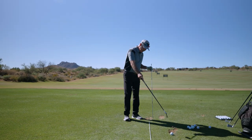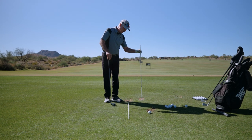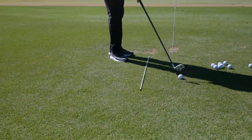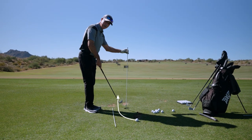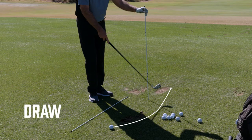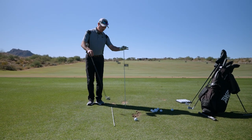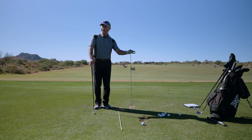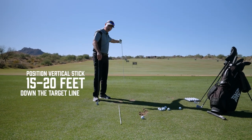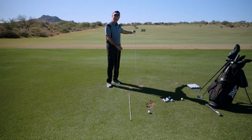So what I do is I have one stick on the ground, nice and parallel to my target. I'll position this other stick right in front of the golf ball, right in line with the target. The idea is we want to start the golf ball left of the stick for a fade and then curve it to the right, and if we're going to work on draws we'll start it right of the stick and curve it a little bit to the left. You don't want to position the stick this close to the ball because we're going to hit it. So this stick needs to be positioned about 15 to 20 feet down line, but in line with your target, so you have a nice visual of where you want your ball to start and then curve.